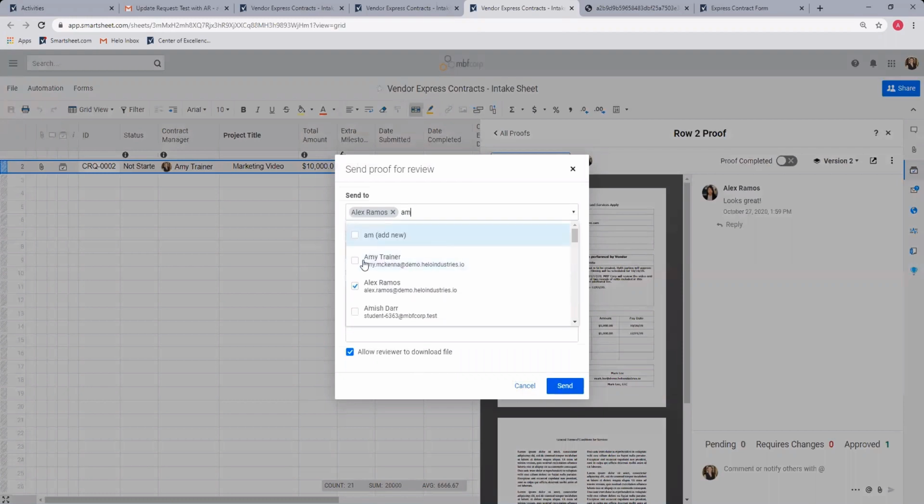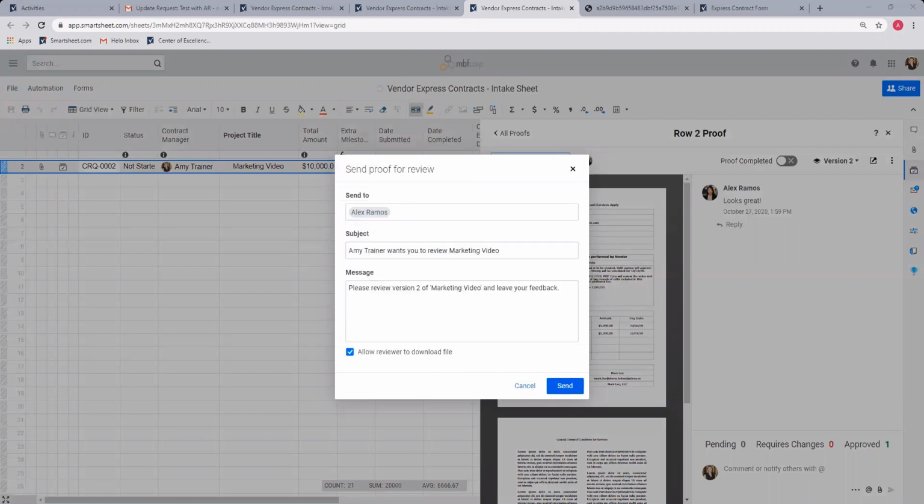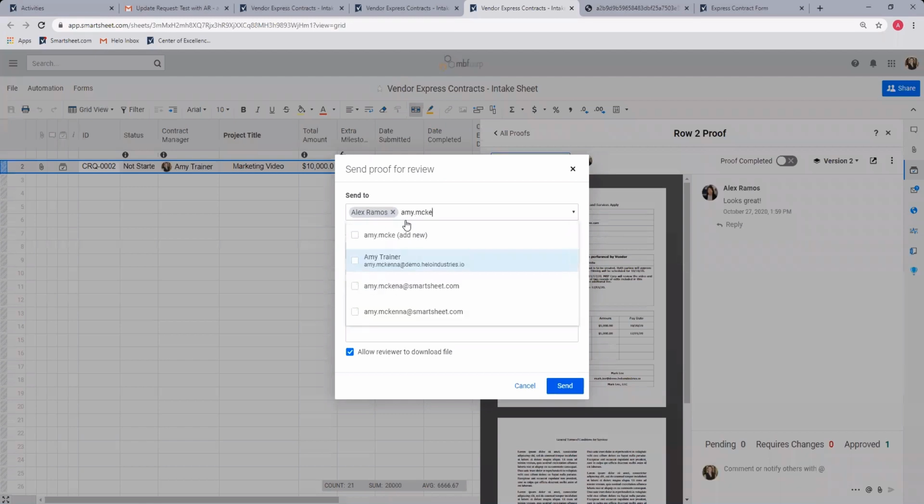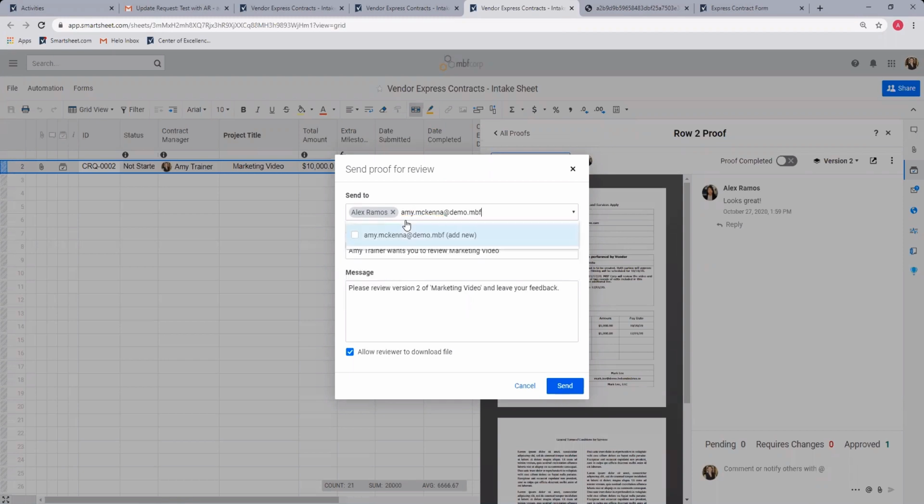And then I am going to send it to my third email, and I'm going to pull that up. So that's amy.mckenna at demo.mbfcore.com. Excellent. Now, this is the tricky part.